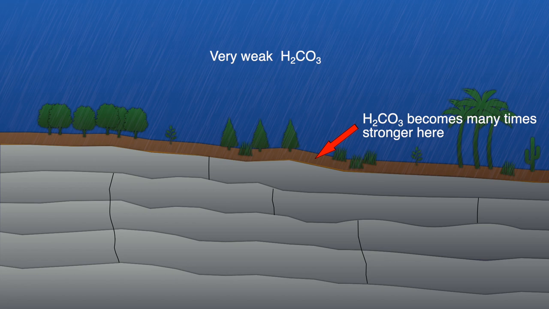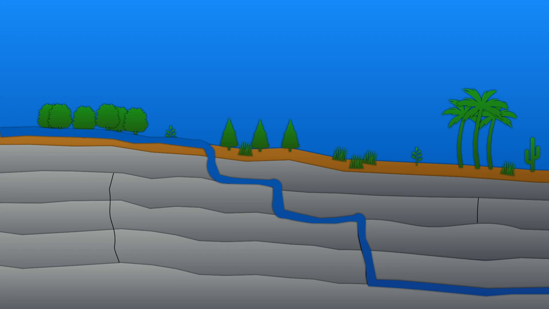The different beds are separated from each other by bedding planes. Bedding planes are lines of weakness within the rock. The vertical cracks are called joints, and if a joint passes through more than one bed, it is called a master joint. Initially cave passages are formed underwater, first by the rock being dissolved along a joint or bedding plane, and then by mechanical action, as bits of sand and grit and then stones carried by the water scour the cave walls.